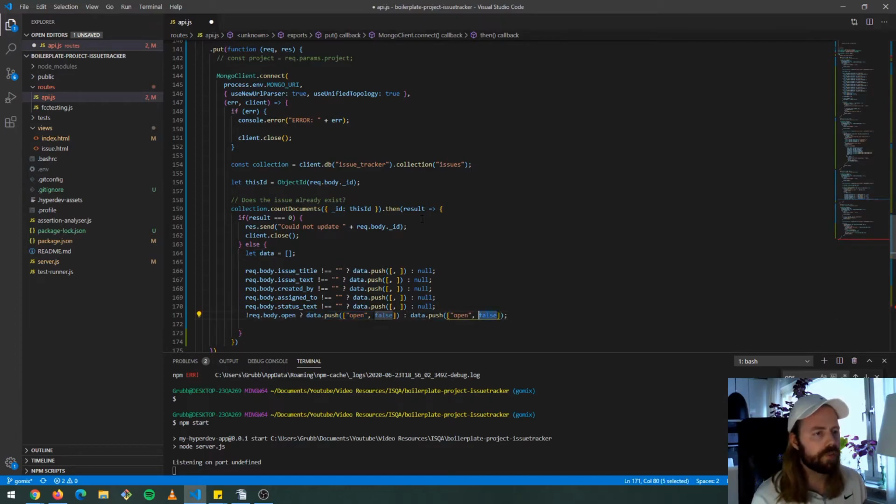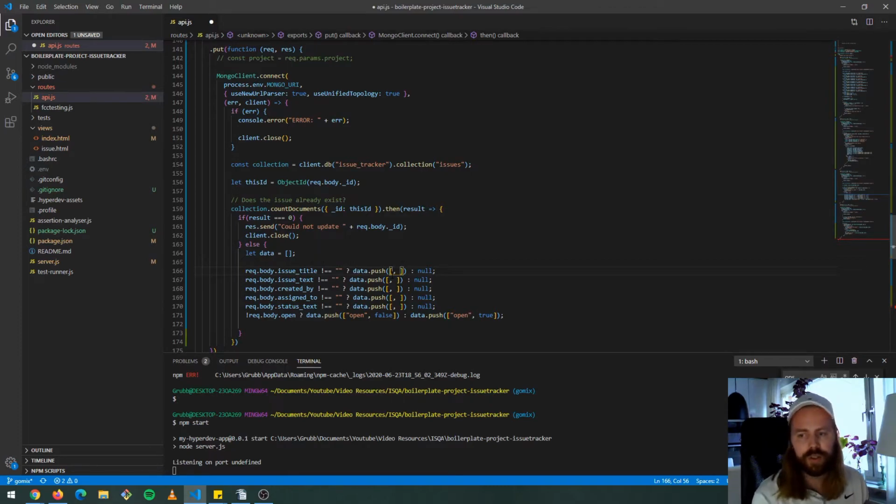So else you just push open true. I just realized that I made this wrong in my own code. I wonder why that's not an issue. Anyway, so all of these we just check for empty.